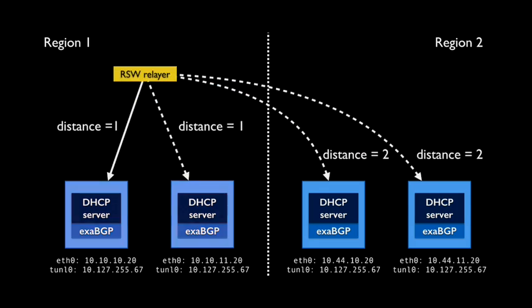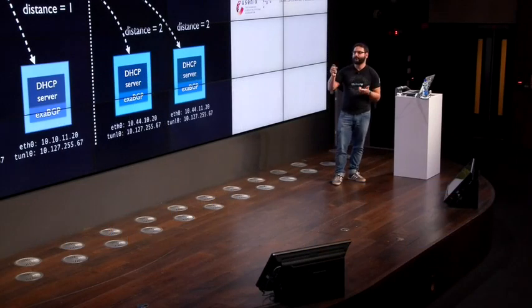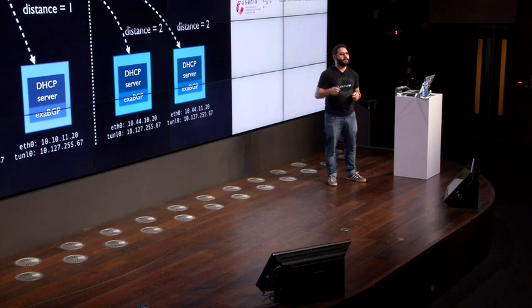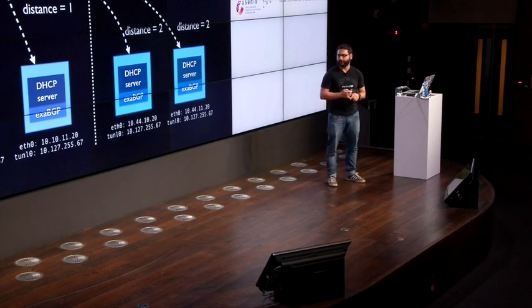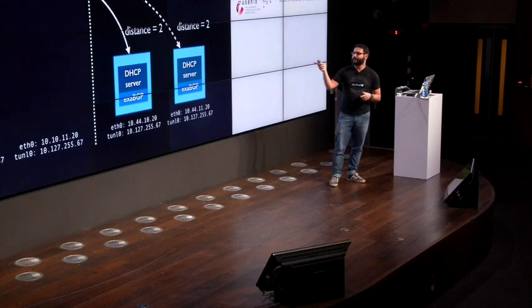So ECMP basically allows you to choose a path. In this case, for example, we have a client, which is a rack switch relayer in one region. The protocol basically picks a path which has the least cost, in this case one of the two paths there. But if you have the same distance, there's a sharding algorithm that basically chooses one of them and sticks with that box. When both go down, the next distance is picked, and it behaves basically the same way. If the distance between the two is the same, one of them will be picked, and you're going to stick with that.